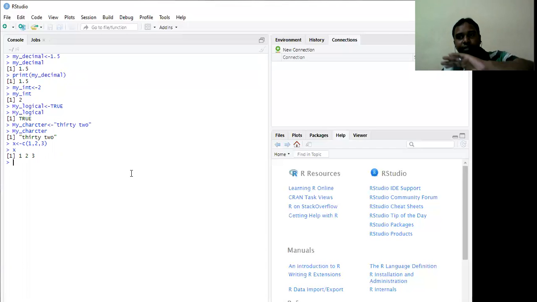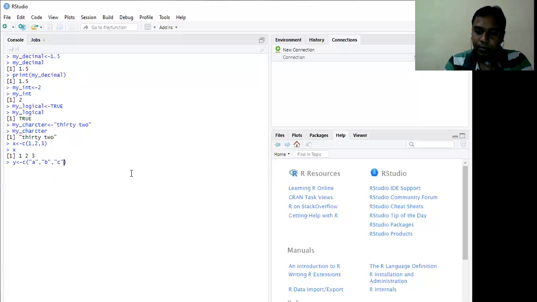For the x variable we are assigning the three values 1 2 3. They may be integers, or if you want to assign character type, you can do that too. For y I'm assigning character type: a, b, and one more, c.